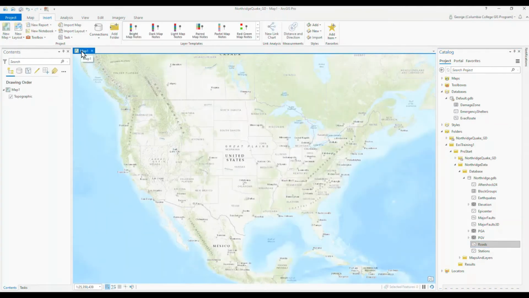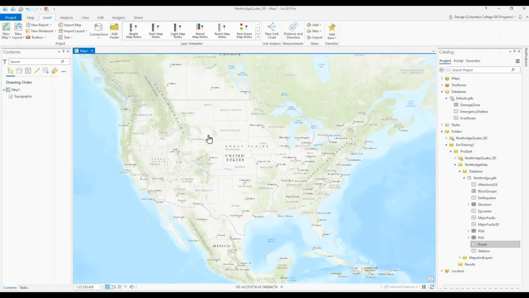And incidentally, this is an advantage of ArcGIS Pro over desktop, because you can have a whole series of tabs here. So we can have a 2D, we can have a 3D, and you can have a series of layouts, which is really a great thing, because in desktop 10 and before, if you did a new layout, you'd actually have to start a new project, or there were some workarounds. You'd basically lose your old layout, and then you'd have to start a new one. So anyway, this is actually a major advantage.